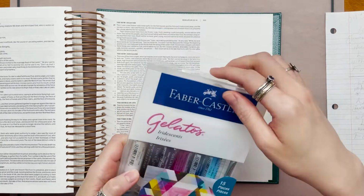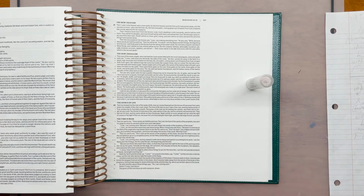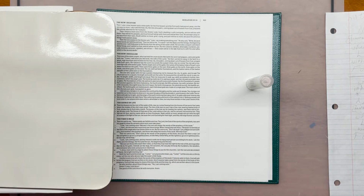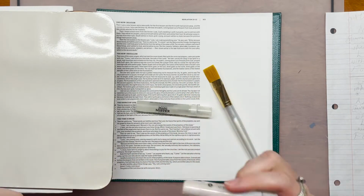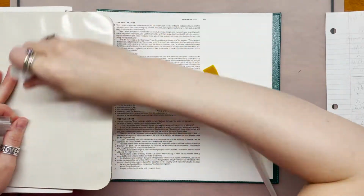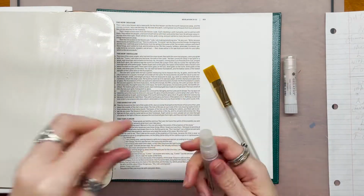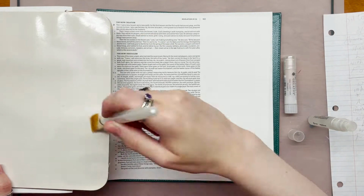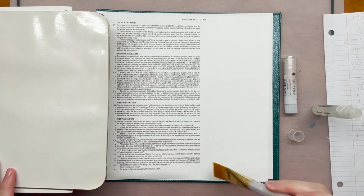So we're speeding things up here. The first thing that I'm going to do is just put down a background with these iridescent gelatos. And I should mention, I'm using the Illustrating Bible, so I didn't add any gesso, just putting the gelatos right onto the page. And I'm doing my favorite thing to do with gelatos, which is just to turn them into watercolors. I just use a paint palette and spray some water onto it and mix them, so they're like a sheer watercolor on the page.